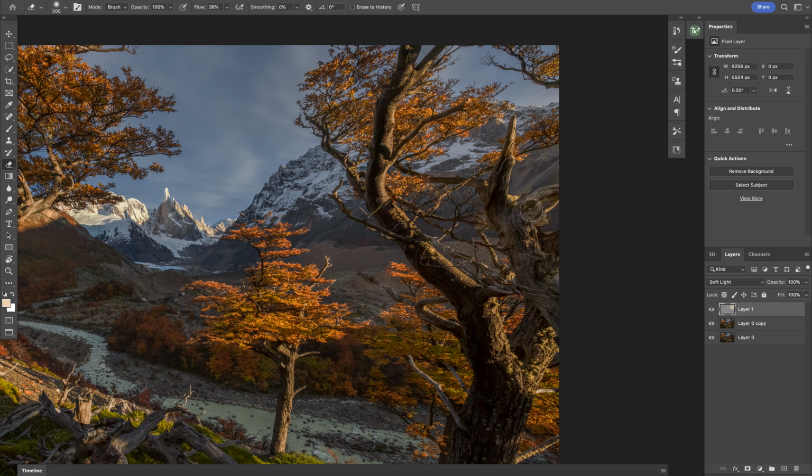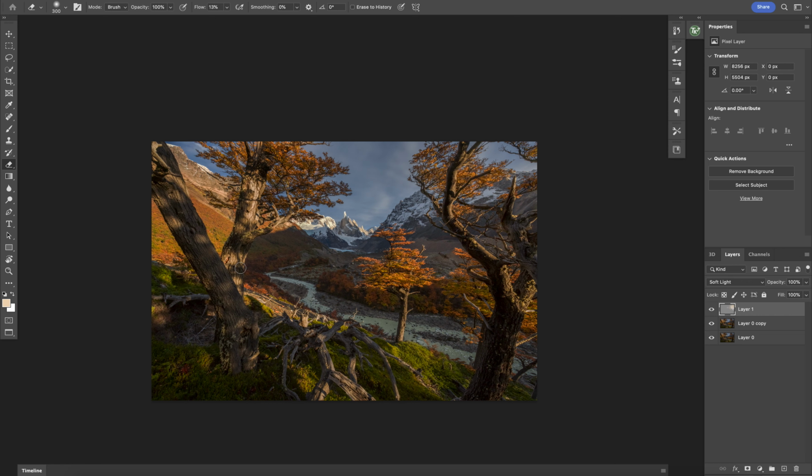So I'm just going to go ahead. Now we are using a soft brush, so we want to be careful, but we don't have to be too careful here. I'm going to use a little bit less of a flow. I'm just kind of clicking and dragging, painting this off this branch here, painting it off this twig here, and a little bit off these, off here. Okay, just clicking here. Alright, that's looking good. We can turn that on and off. I think that looks really good. Now I think we're looking pretty good overall.